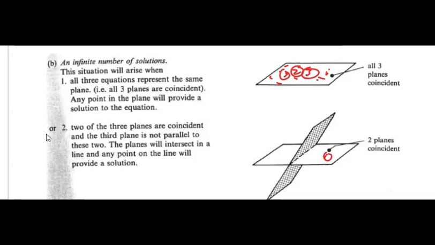And in this one, you've got plane 1 and 2, for example, could be here, and then plane 3 is here. So this line, when you slice through them, is where you're going to have your infinite number of solutions, and your solution would be a parametric equation of a line in 3D.